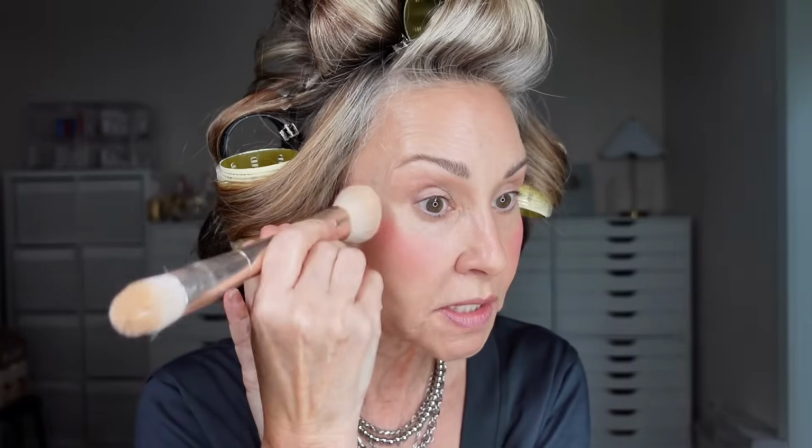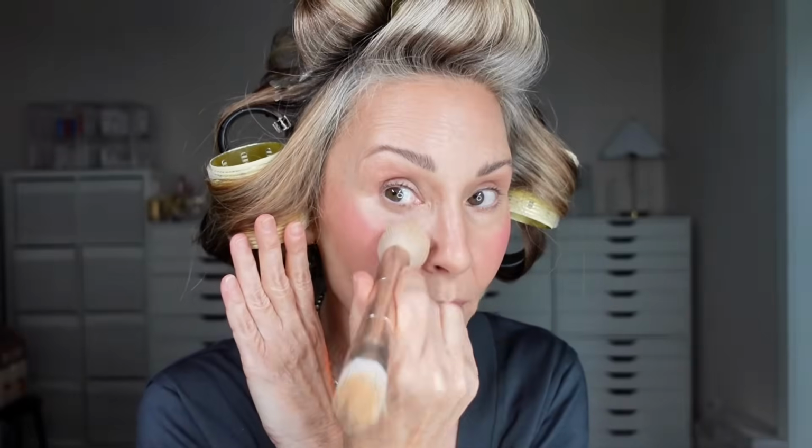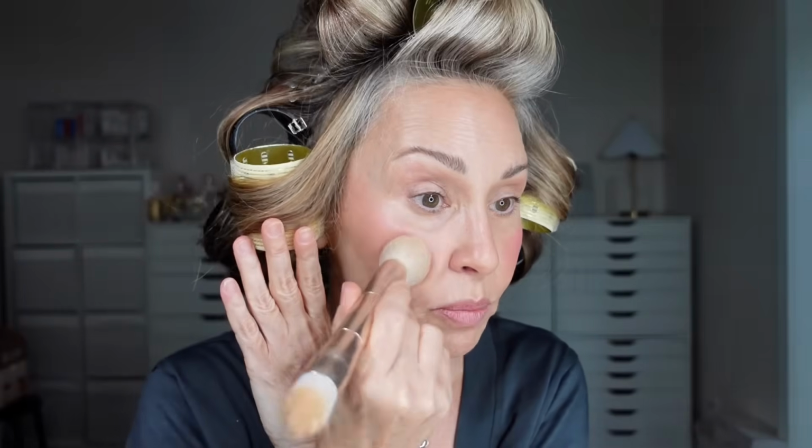Now we have our blush on. It might look a little crazy to some of you, but that's okay because we can take our foundation brush and go over, see how I'm patting over the blush? Now remember, when we pat our face, we're bringing blood to the surface. So I don't want you to judge that right now. I just want you to pat. I didn't redip in foundation. This is my original foundation brush, and I'm just patting over the blush.